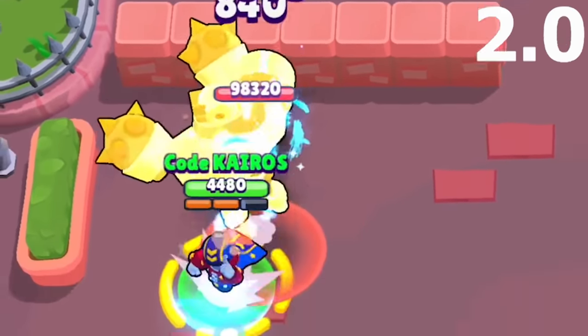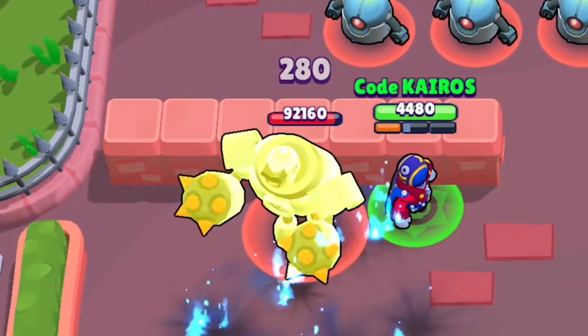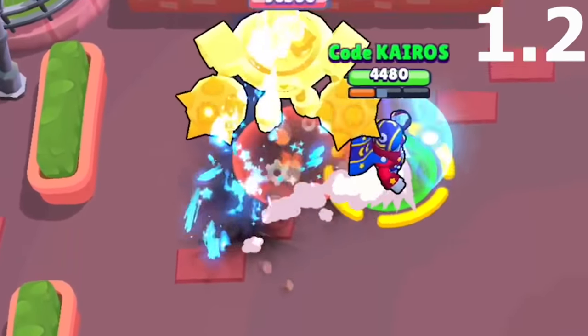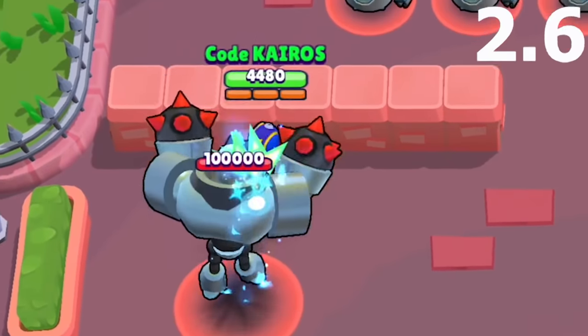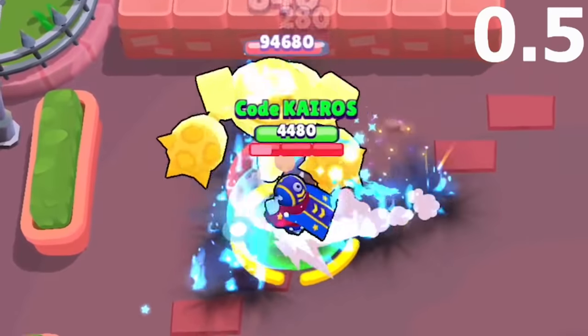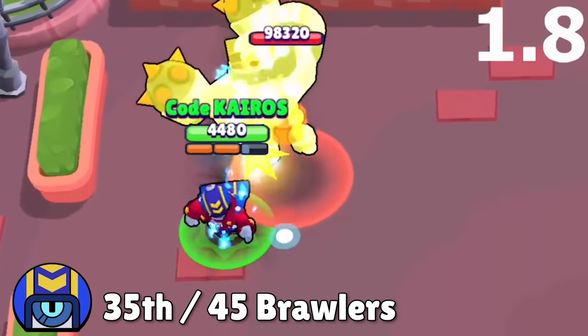The assassin test. This test measures a brawler's maximum damage output in only 3 seconds. Stu can deal 7,280 damage, which puts him right between Leon and Lou for this test. He takes 35th, but I do actually think he's going to be a better assassin than this would suggest because of how his dash mechanic works and the fact that he can unload 3 quick ammo faster than most brawlers can.